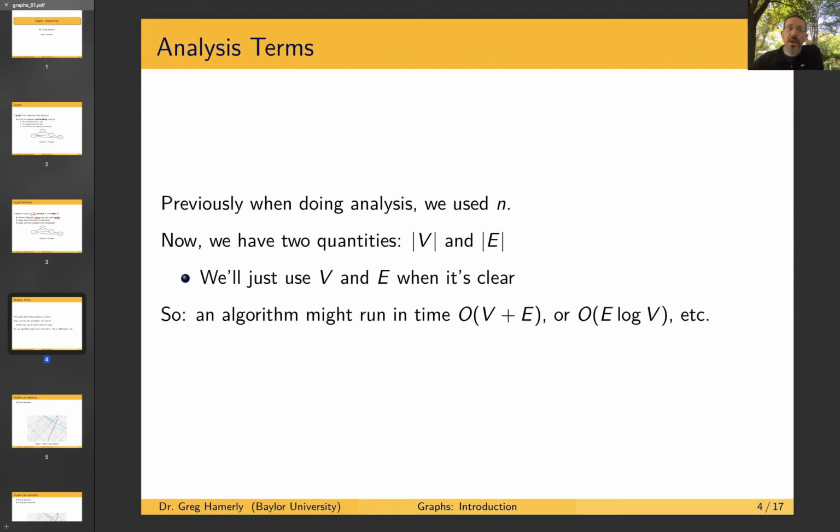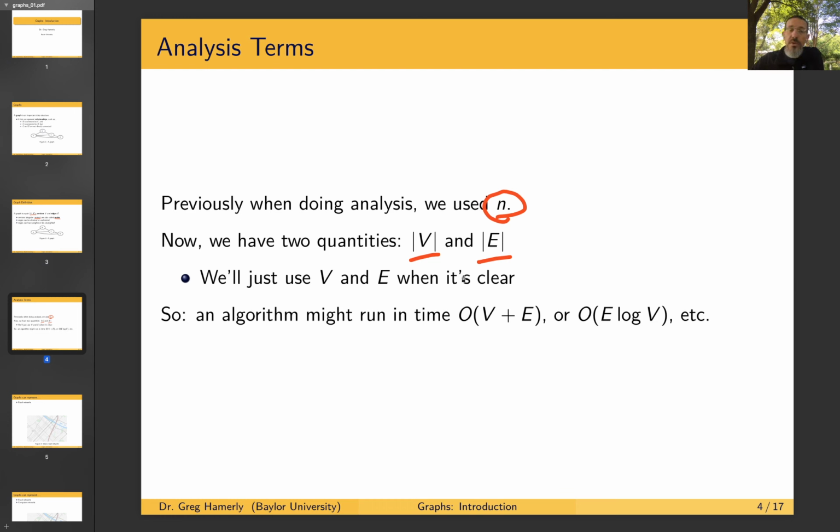Most of the times when we've talked about algorithm analysis in the past, we've used the term N to describe how many items there are that we're concerned about analyzing, like the length of the input is N. But now we have two quantities to describe the size of a graph. The number of vertices, which is the size of the set V, because V is a set of vertices, and so we use this cardinality notation to denote its size, and the size of the set E, the set of edges. And for a given set of vertices, there could be many edges or very few edges. So these two quantities are related, but they're not the same.